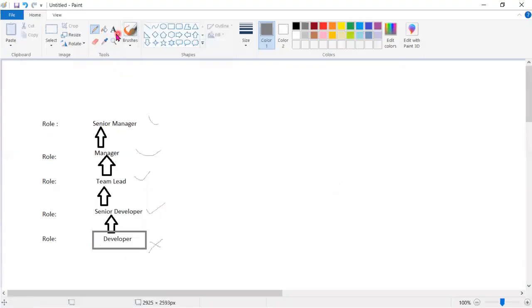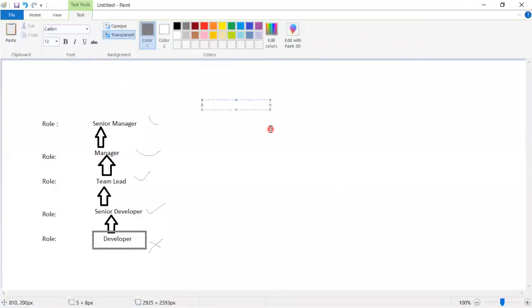Now here, each profile is connected to the user license. That means if you want to select a profile, first you need to select a license.